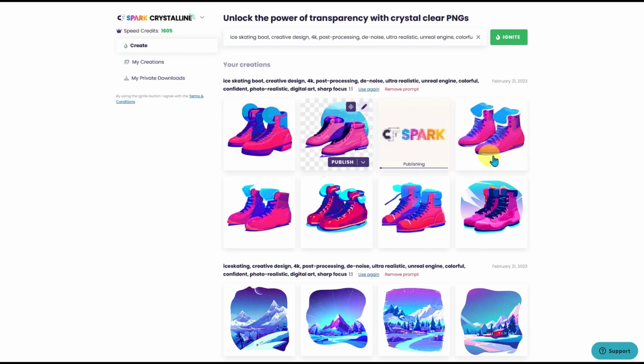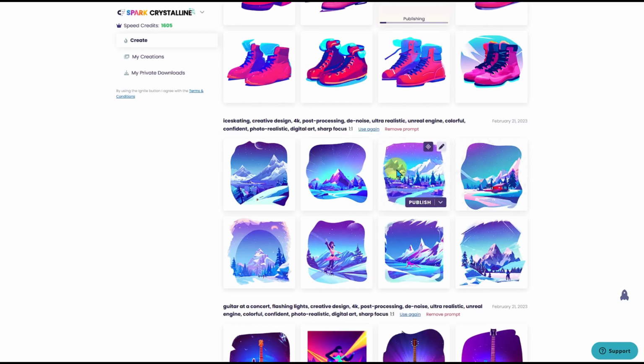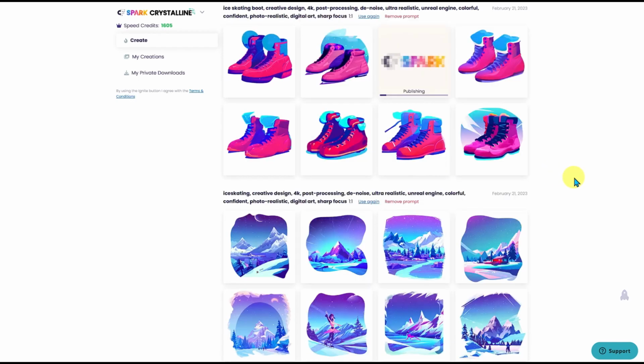So you get 8 images at a time, so you can always just keep regenerating until you get the image that you want. It's not a perfect tool. You're not going to get the image you have in your mind every time you generate, but you're just trying to get something close. I mean, you don't have to draw it yourself. You don't need to search for it on a stock site and have an image that thousands of other people are using. You're going to have something that's unique, and the AI sometimes throws in some nice background elements that could work very well for your designs.